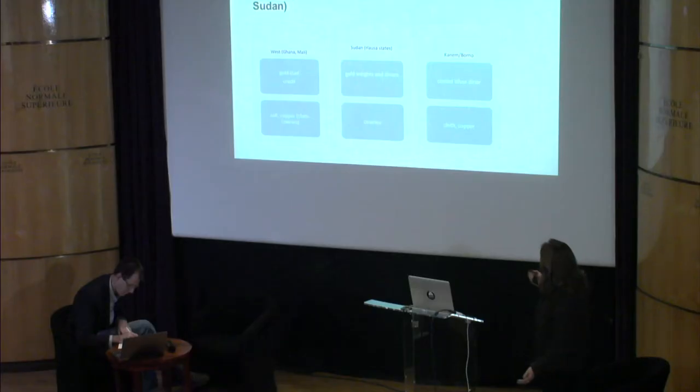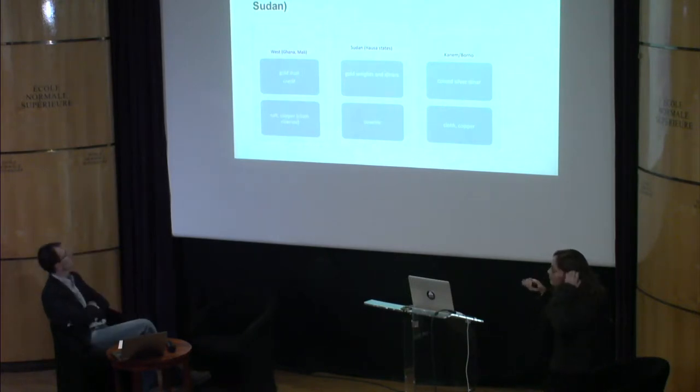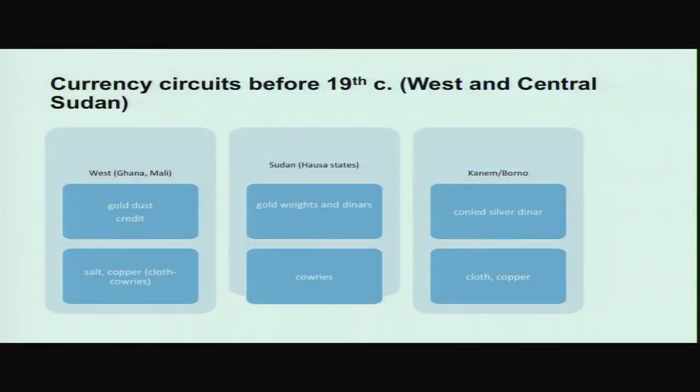And I tried to make a model for the medieval period and see how it changed over the years. So I found a very interesting piece of evidence about these first states. Of course, they have gold dust. One interesting thing is that the people were spending gold dust, but they had this tendency to hoard the dust. Because the people were retaining the dust, there were some problems. This is probably why they started to introduce cowries, we don't know.